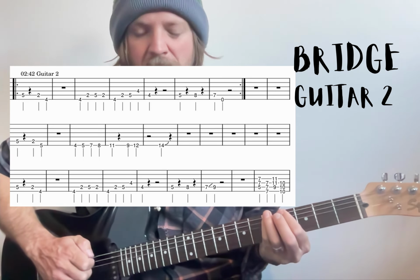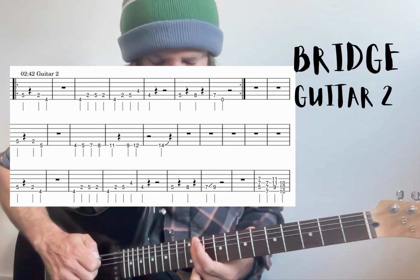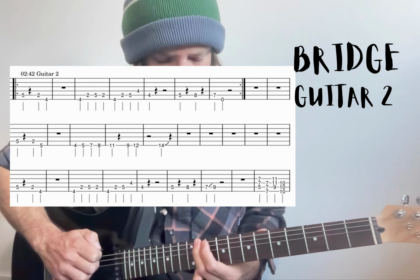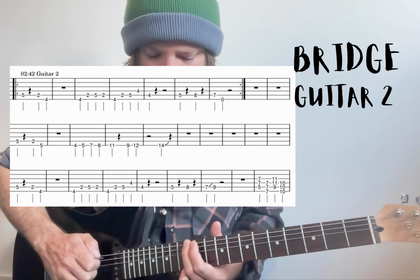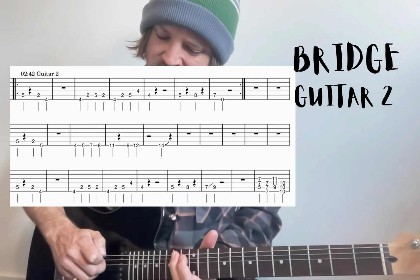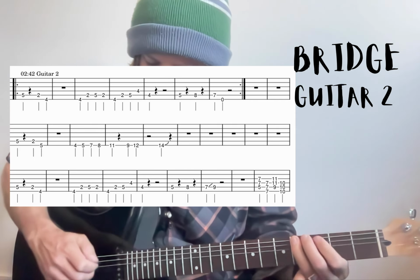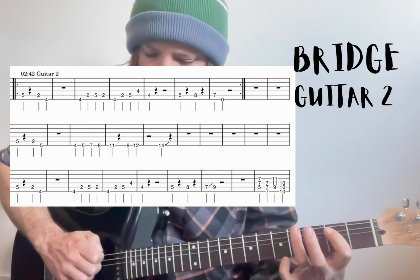And then you work your way up. 4, 5, 7, 8, 11, 9, 12, and then a bend it. Sort of take your time with that bending. Straight back to 5. Run through it again.